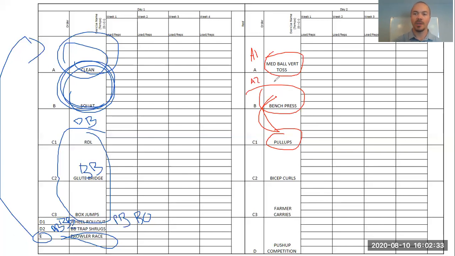So with our med ball vert toss, that power exercise, just because we're supersetting it with some pull-ups doesn't mean that we're going to totally destroy the speed and the power impulse that comes from our med ball work.